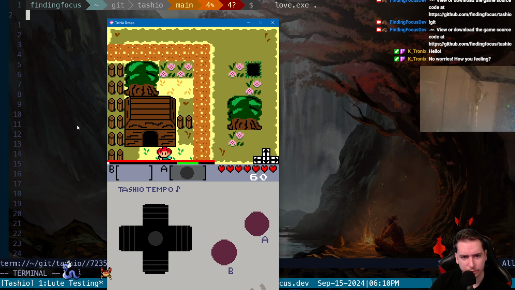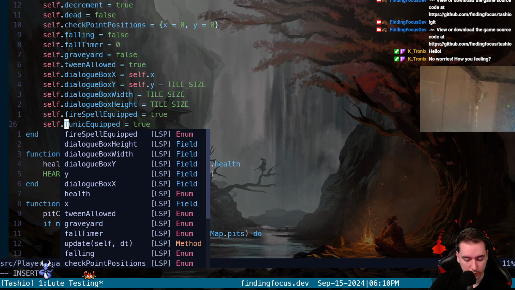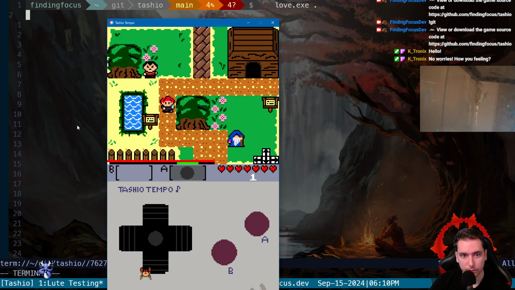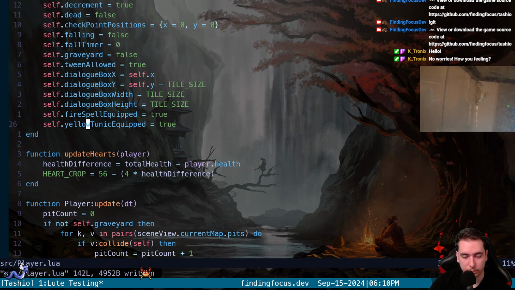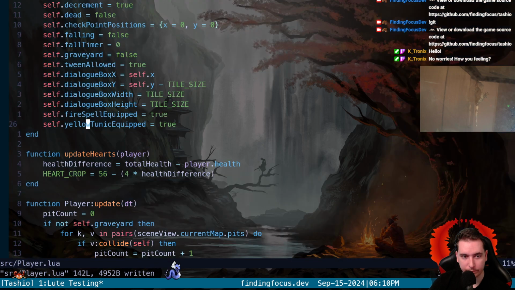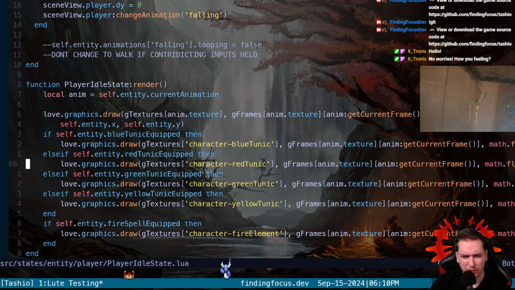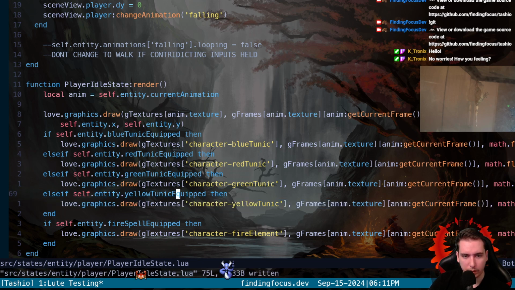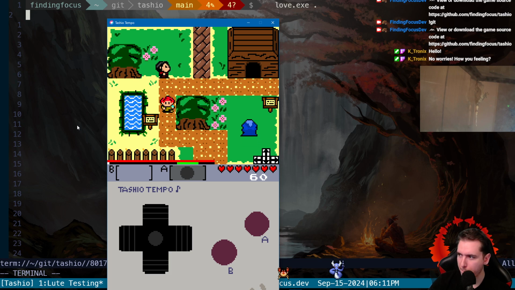Okay. Sweet. And then we'll try yellow tunic. Oh, we didn't do it right in the idle for yellow. But walk state looks fine. Character yellow tunic equipped. Oh, I spelled equipped wrong. Equipped. Okay. Sweet.